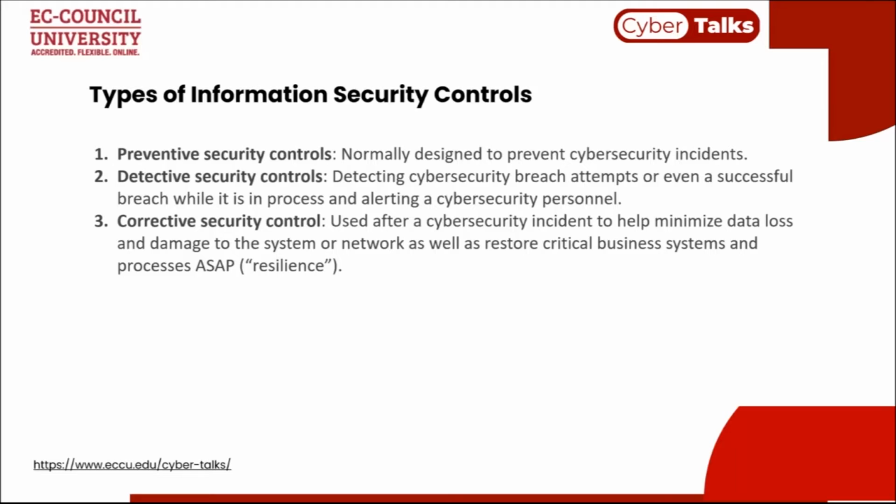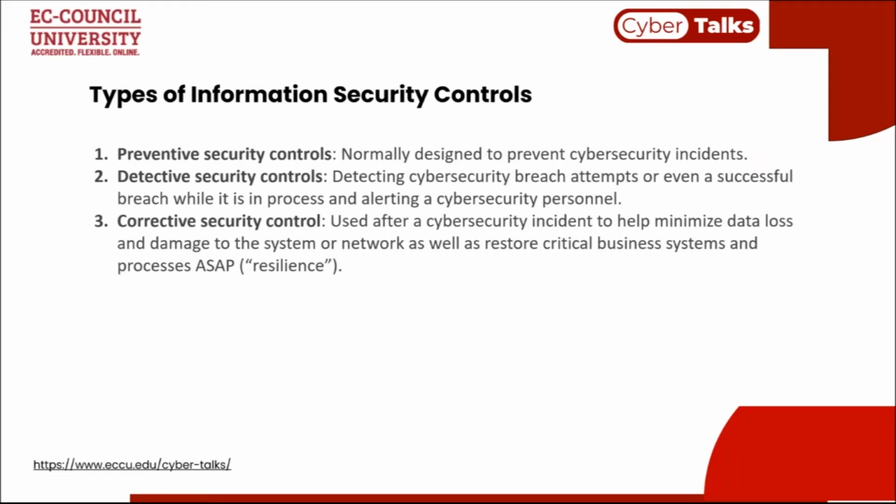And then obviously corrective security controls. This has a lot to do with resilience. So if you're doing backups and have a good backup history, and you're hit by a ransomware attack, you're very well structured, because even if they encrypt your whole data, with a good backup you can restore it, let's say in half a day or a day, and you're up and running. So the damage you have is not that big. That would be a corrective security control.